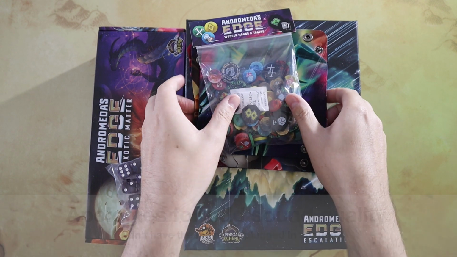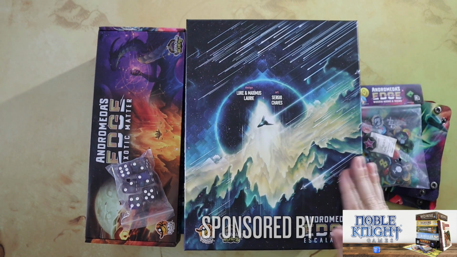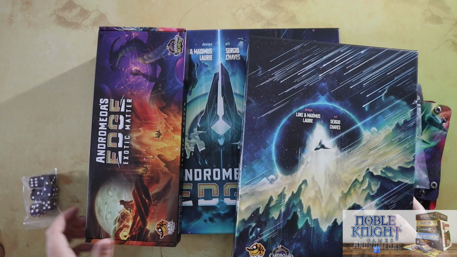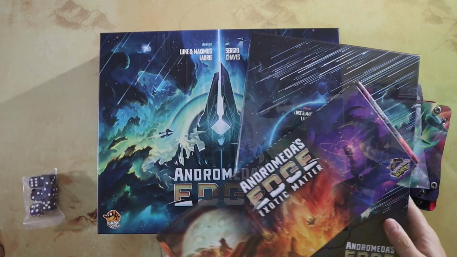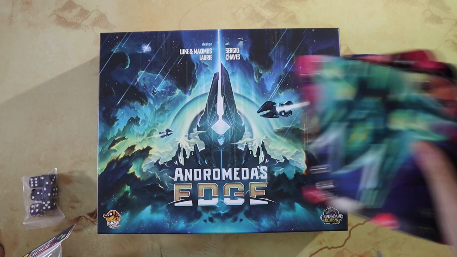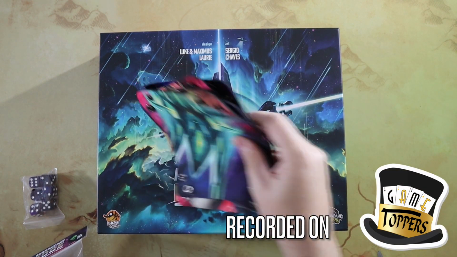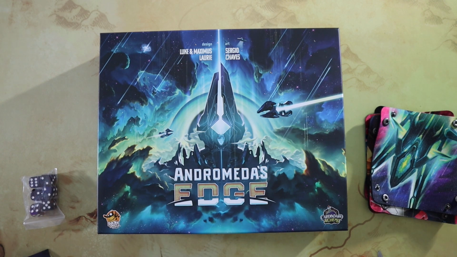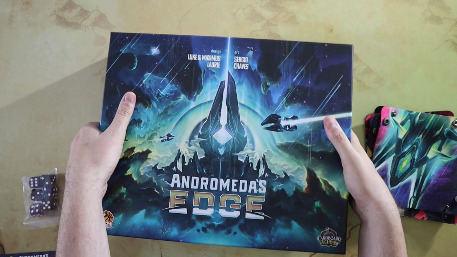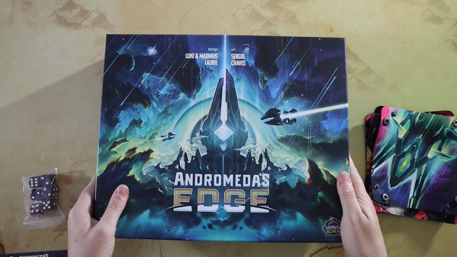And what I have here is the retail edition of Andromeda's Edge, plus the Escalation expansion, plus some chonky dice, the Exotic Matter expansion, the upgraded wooden moons, and all of the rolling trays. And in theory, all of this, maybe not the rolling trays, but all of this should fit back into this one single box, which is very exciting to me.